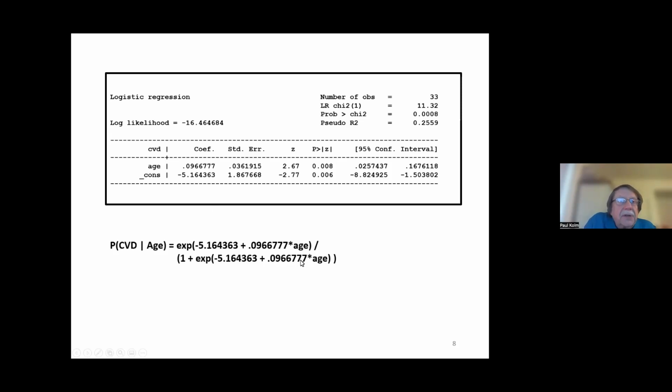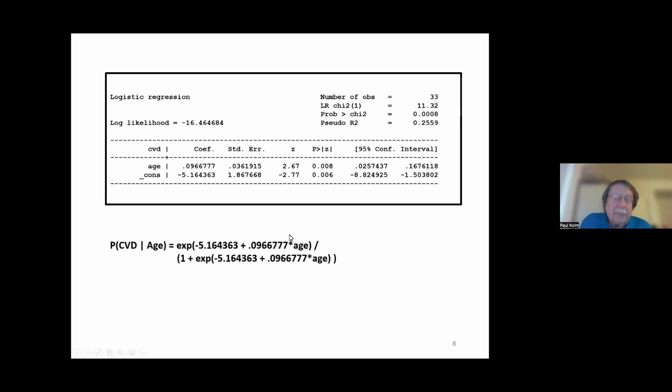That would give us the probability of cardiovascular disease at whatever age we put in our equation here. And so we can get a range of probabilities by age by just solving this equation.